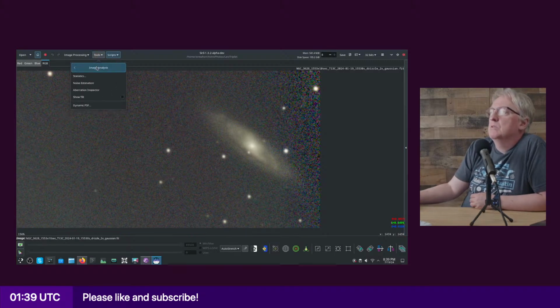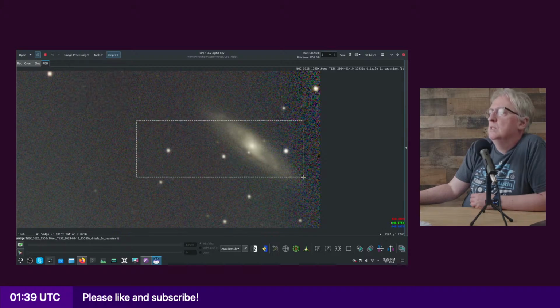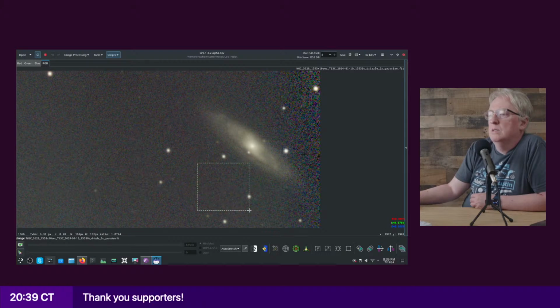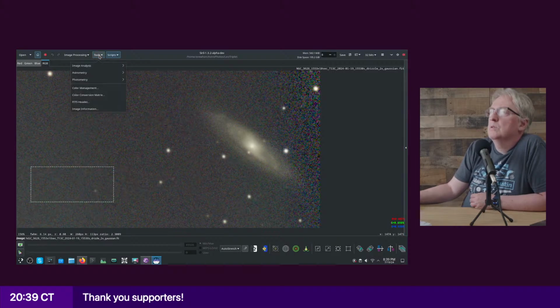So it's interesting. It's got noise estimation, let's see what it comes up with. Oh, do I have to pick that? Oh, okay. Huh. What other tools does it have?